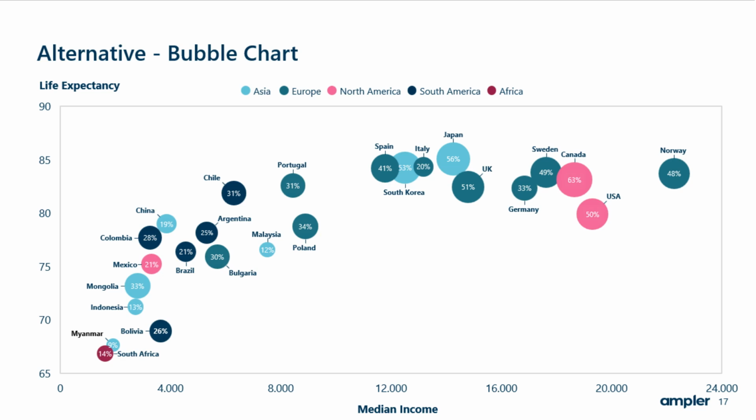If we revisit the previous example, comparing life expectancy and median income, and add the percentage of people with college degrees in each country, we can see that countries with higher life expectancy and income often have higher percentages of college degree holders. However, Italy and Germany are outliers. Although they have high life expectancy and income, they have a low percentage of people with college degrees. Additionally, you can color the bubbles by association, allowing you to add a 4th variable, which can be categorical. Here it indicates the region of countries.